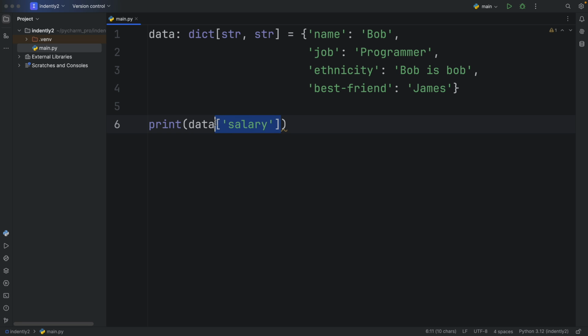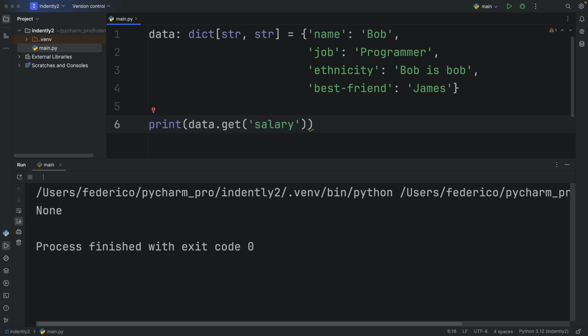And a very useful life hack is to use the .get method, because this way we can try to access something that doesn't exist, and if it doesn't exist, it's going to return None. And additionally, you can also return a default value, so that can be literally anything. Here I'm just going to insert default as default, and that will be returned instead.